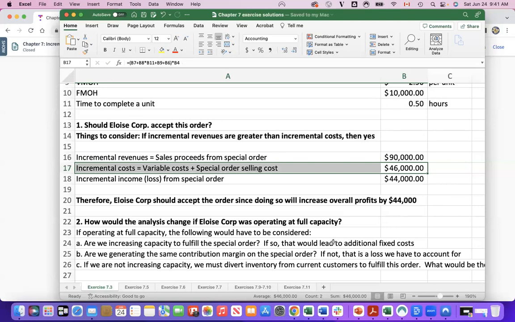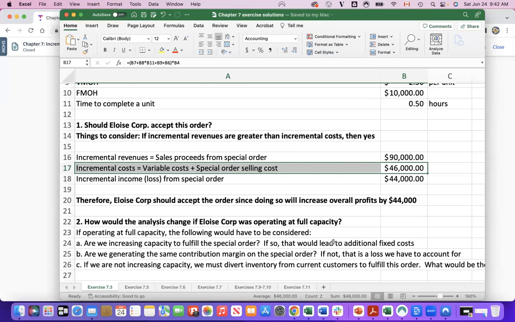Another way we could fulfill this order if we're operating at full capacity is actually not increasing capacity, but by diverting sales from our normal customers to fulfill this special order. So we would be taking 2,000 units from our everyday customers and redirecting them to fulfill this special order. Now, there's obviously some ramifications from that. We could be angering our current customer base. We would have to do that thought exercise to see, does it make sense? Maybe fulfilling the special order leads to further business with this client at much larger volumes, and therefore it's much more beneficial in the long run, even though we might take a hit in the short run.